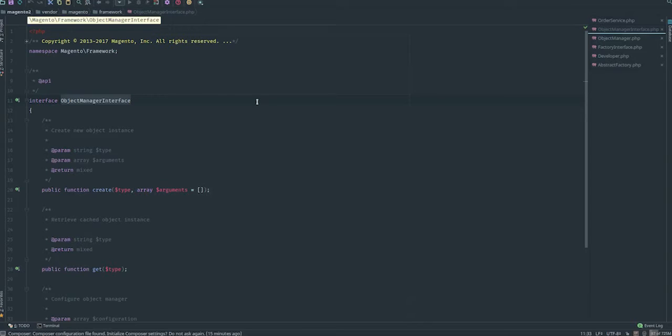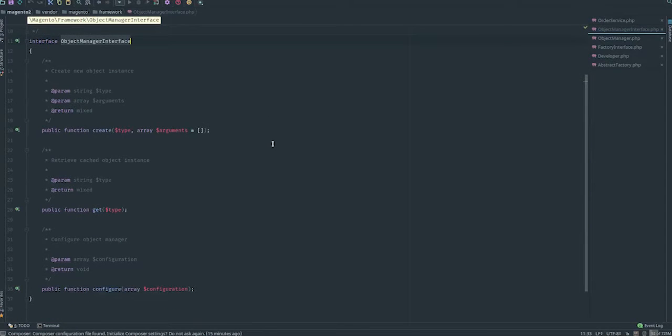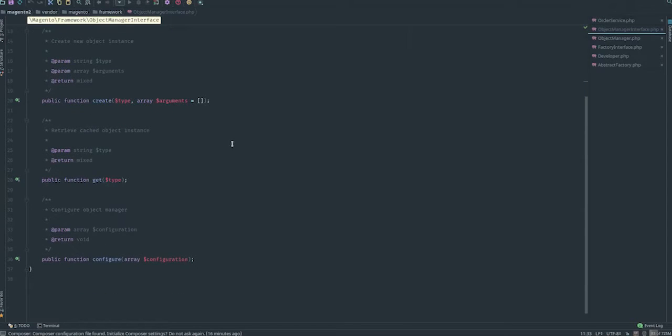After discussing some theory, it's probably a good time to check the source code and see how Magento implements dependency injection. Here we see the Object Manager interface, which is the key service responsible for dependency injection and object instantiation. It's a high-level service which provides all the objects required during the request-response cycle. Let's check some service definition.